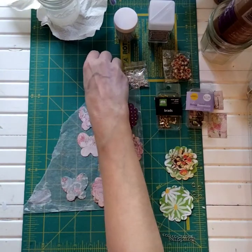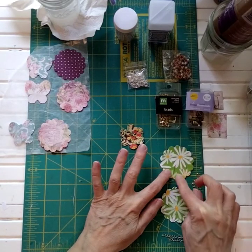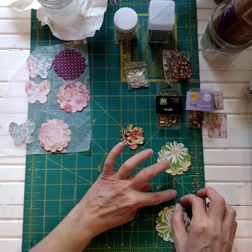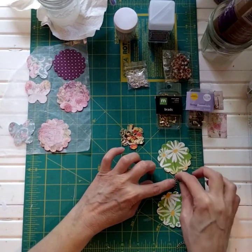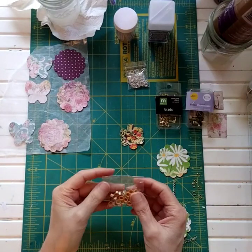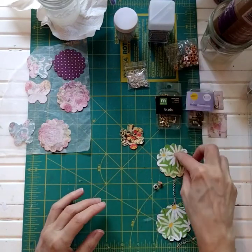You may have seen somebody else make these — it's not something new. So let me set this aside, and the first thing I want to do — because it's going to be these two pieces, and this one will dangle off of this piece — the chain is going to be between them. I haven't decided yet if I'm going to let it dangle that far down or loop it up. I'm thinking I might just try this first. So we're going to put an eyelet here and an eyelet there, and I happen to have these orange cute little eyelets that will bring out the color from the center of this flower.